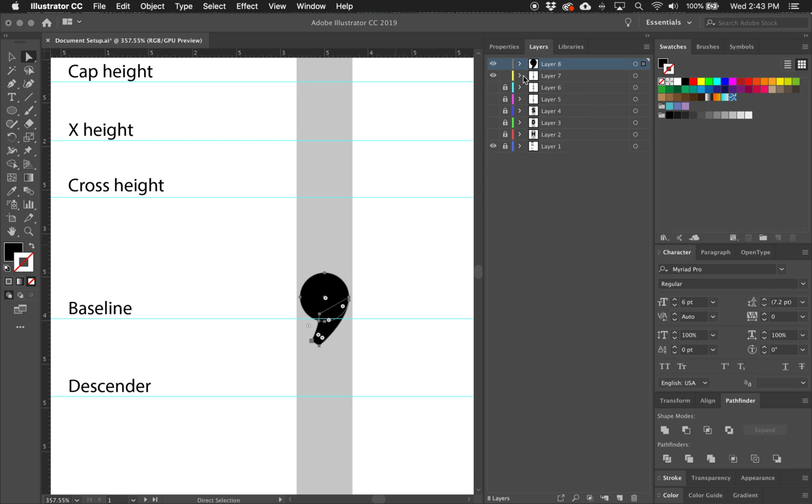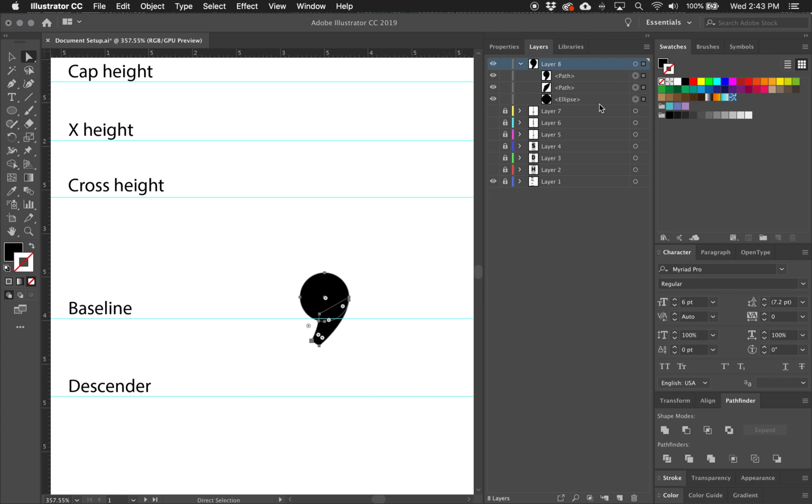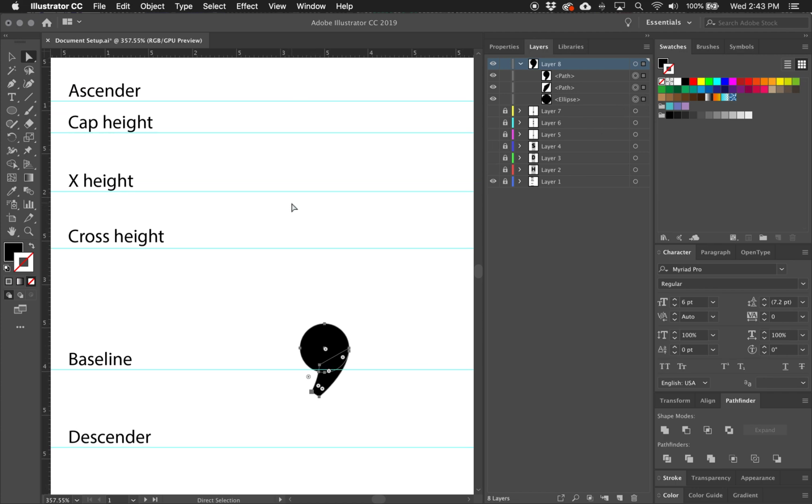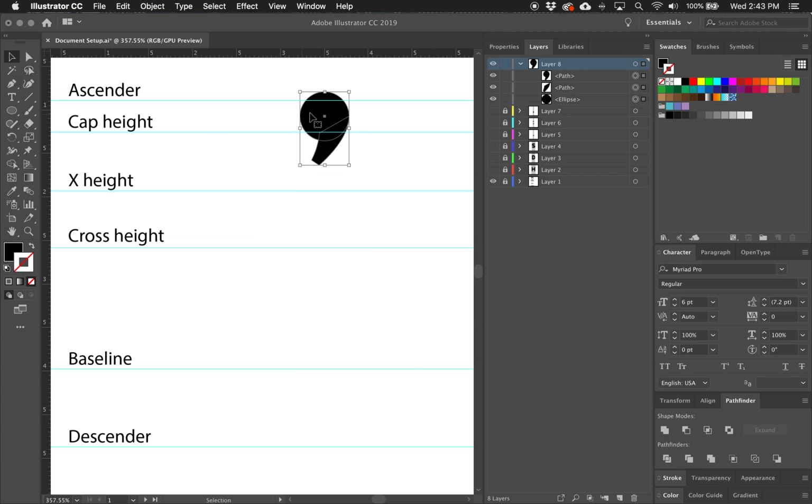So I'm going to go ahead and hide and lock layer 7, the comma layer, and then on layer 8, I have all of my DNA pieces. I'm going to move them all together so that they're all stacked nicely, and I need to make a guess as to exactly how high up this quote needs to be. I'm going to let it overshoot over the ascender a little bit. It feels right. You can go in and compare to other fonts and see exactly where this spacing should happen.